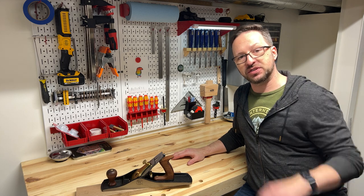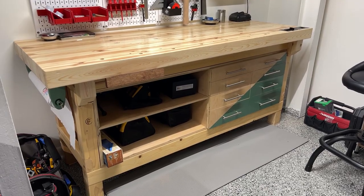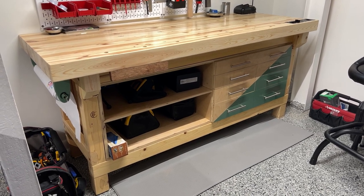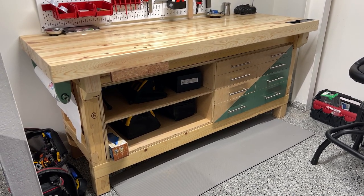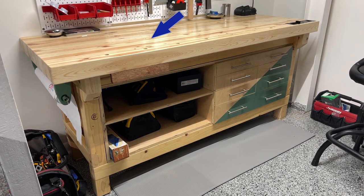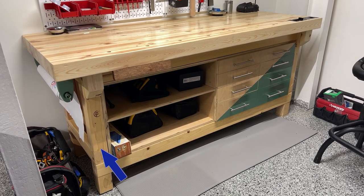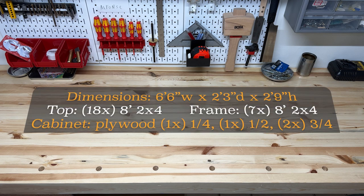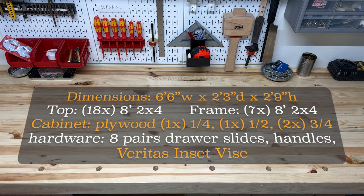Let me show you the features. The envy of your neighbors, this beautiful bench is made out of three separate parts for easy transport. A top, consisting of laminated pine, a frame, also of pine 2x4s, and a cabinet made out of plywood. Basic materials include 25 8-foot 2x4s, a couple different thicknesses of plywood for the cabinet, and I went with a Veritas inset vise as my big splurge on this guy.